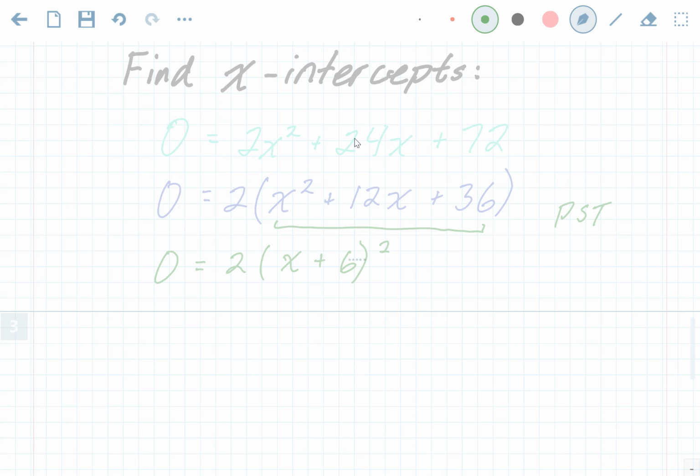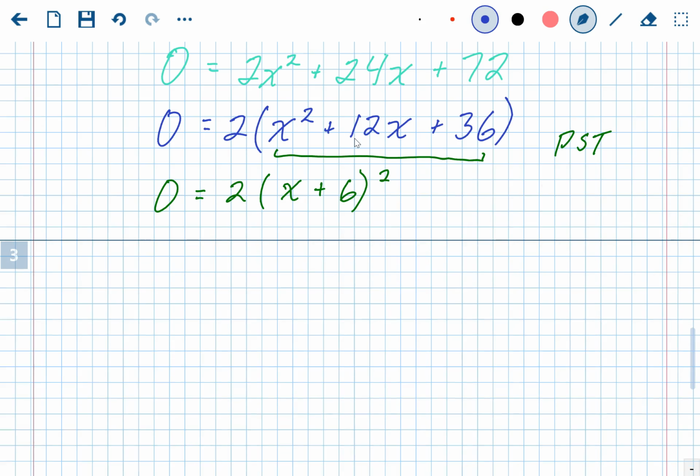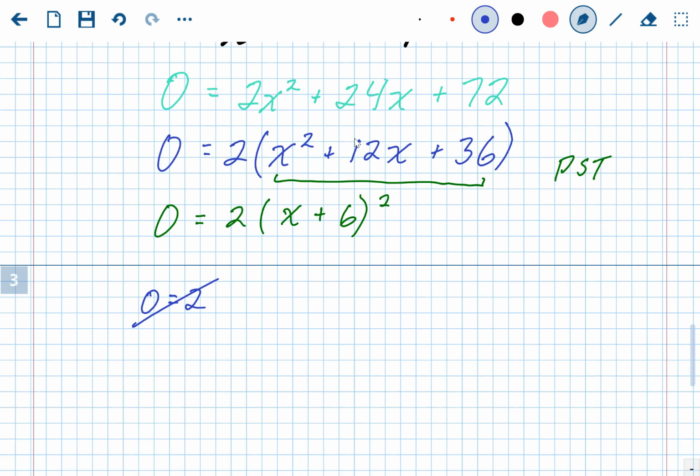Okay. All right. So now we have it factored. Now we're going to set each factor equal to 0. You could do the trivial case of 0 equals 2, which obviously is false. And then you have x plus 6 squared. You only have to do that once, x plus 6 and x plus 6. Solve for x. Okay, subtract 6 on both sides. You end up with x equaling negative 6. Now, if you would have done the other factor, it would have been x plus 6 equals 0 again. You still would have gotten negative 6 out.